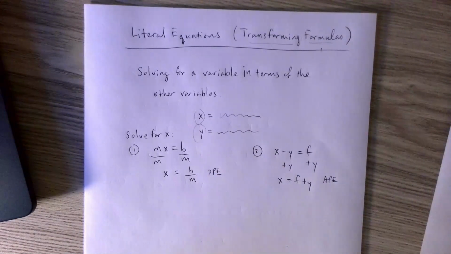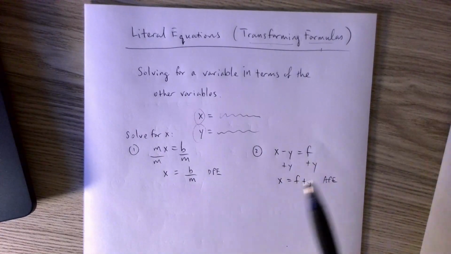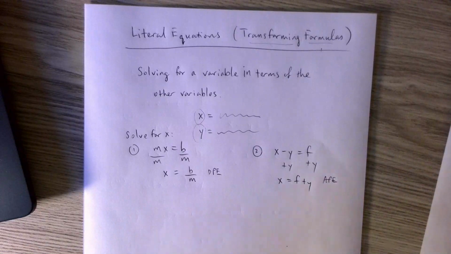And this is important because all the formulas you know, all the famous ones out there like Pythagorean theorem and others, they didn't just fall from the sky like that. They probably came from a different form of the formula, and then someone used APE, DPE, SPE, OPE, and other things to turn it into the formula that you memorized.